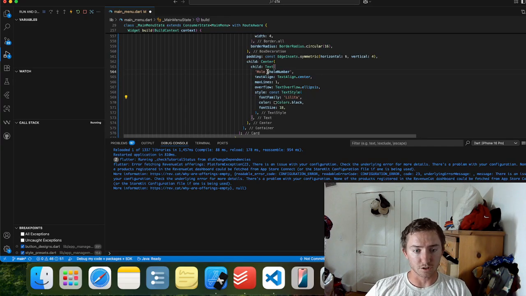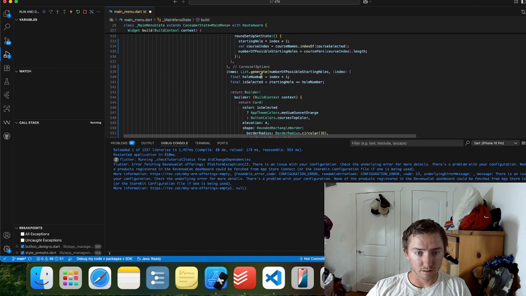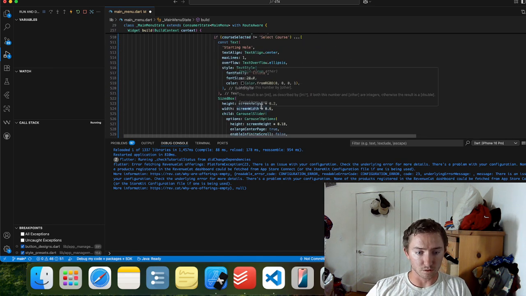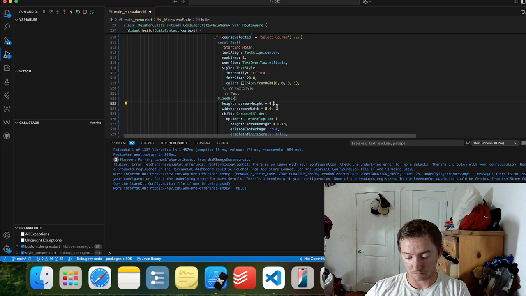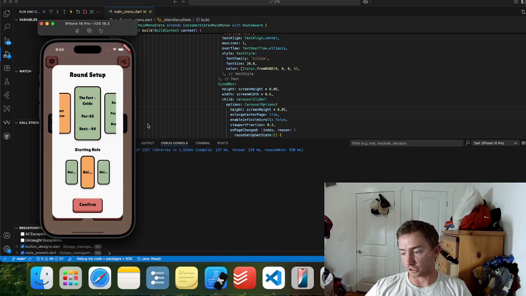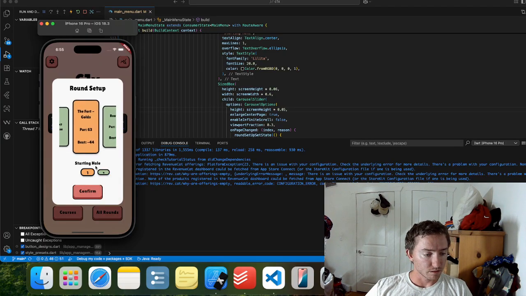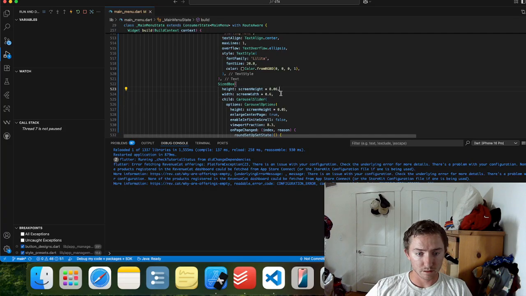So the text is just going to be hole number. You're not showing whole screen height. Let's go 0.6 maybe, 0.5. Let's do a reset. We'll check that out. We'll make sure it's working, and then I can make some adjustments as needed. A little too short. Okay. So let's just go 0.1, 0.09.